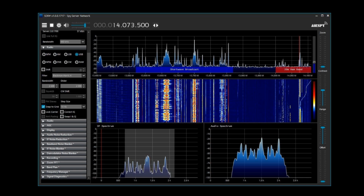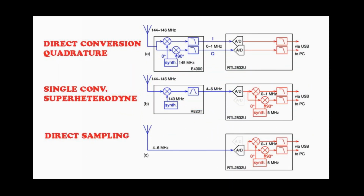KA7EOI says in his blog, if the unit doesn't just overload, there will likely be issues with trying to receive weak signals in the presence of strong ones. And with just 8 bits of A to D conversion, if that difference is greater than 40 dB, you may see significant degradation. When used in the normal mode, where the R820 chip is acting as a frequency converter, the A to D converter in the RTL-2832 chip sees a somewhat limited spectrum owing to filtering in the R820 chip.